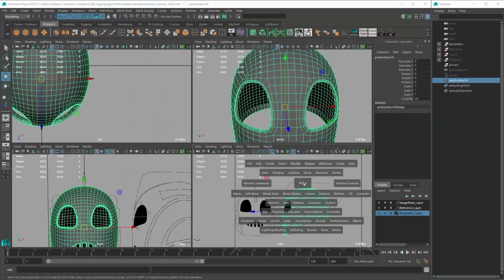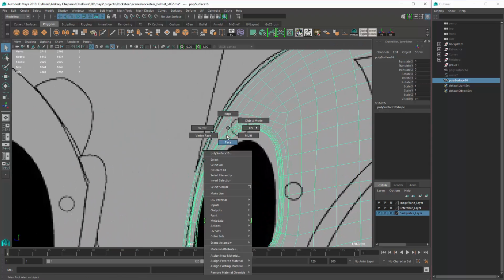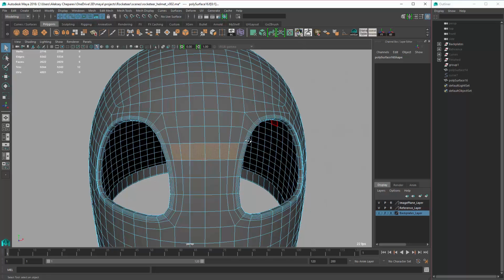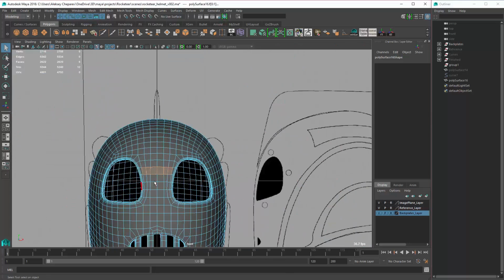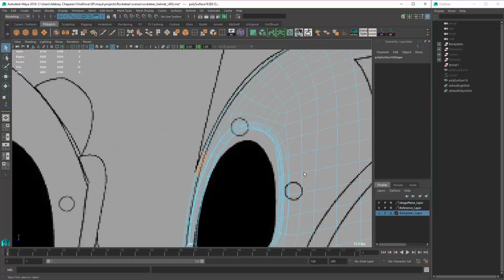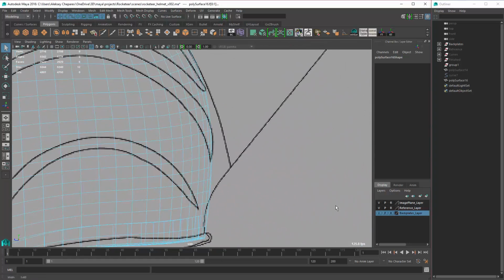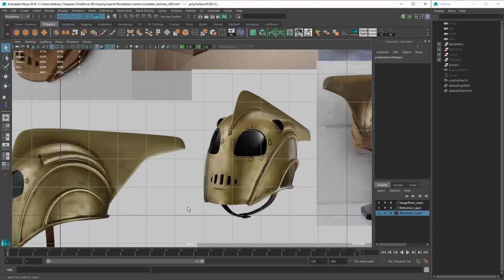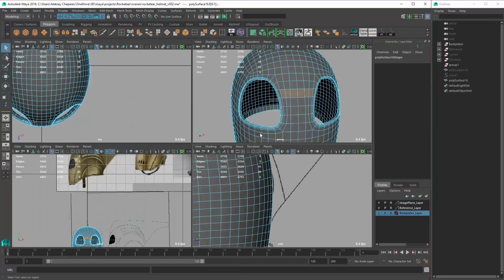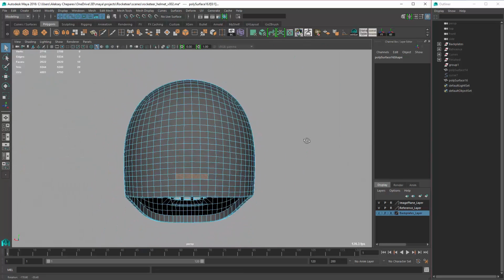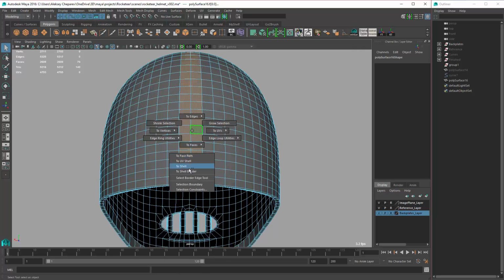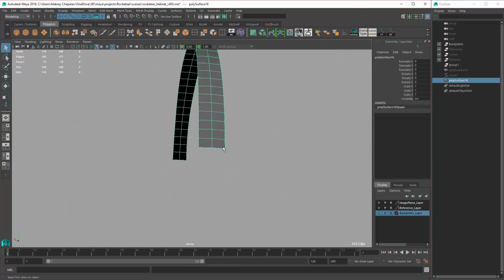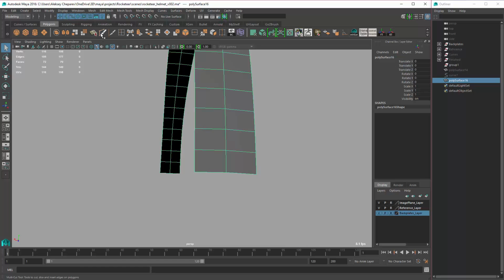Okay, so this piece is going to go from here. How far does it go in the back? Like that. And first thing I'm going to do is create a place to actually extrude from.